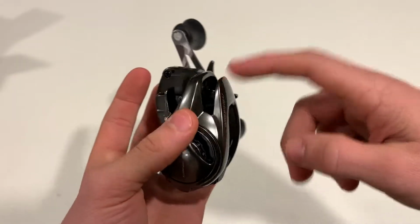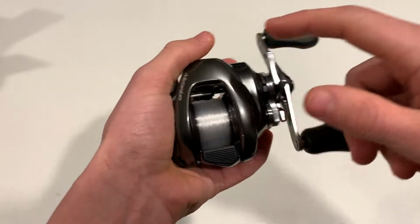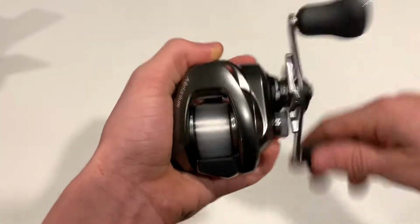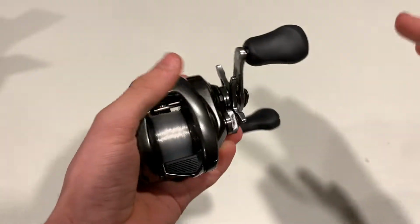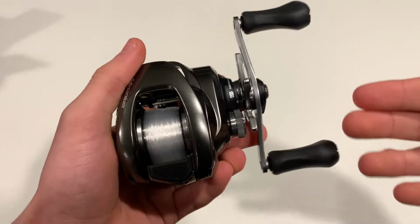And especially with this magnesium build, it's going to make it a little bit more sensitive while you're fishing. You're going to be able to feel, if you're fishing a Texas rig on the bottom, that weight through the reel a little bit better, which really can make the difference, especially when these fish are biting super finicky.